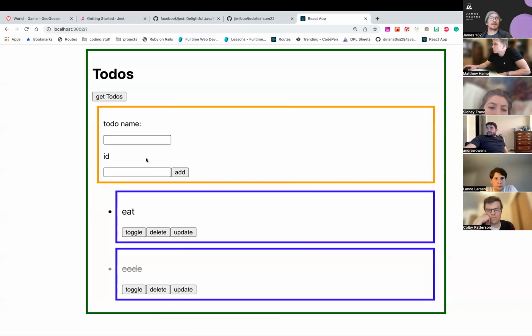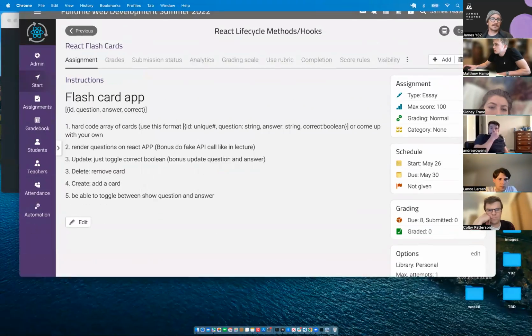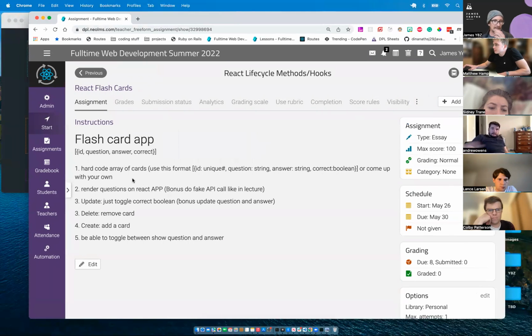I've kind of changed up the homework today, so I'm kind of doing it right now. Let me show you what I'm thinking. I want to do a flashcard app, not memory. This isn't the memory game. It's like a flashcard where you have a question and an answer. Kind of like the memory game where you could maybe do this as a grid.